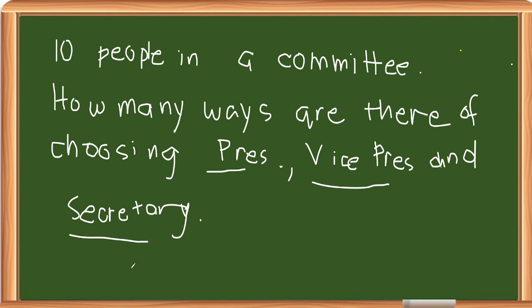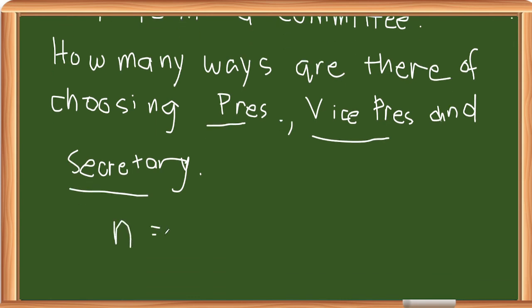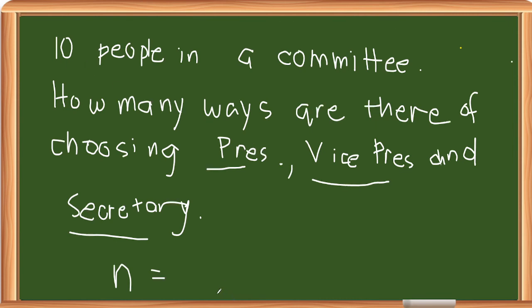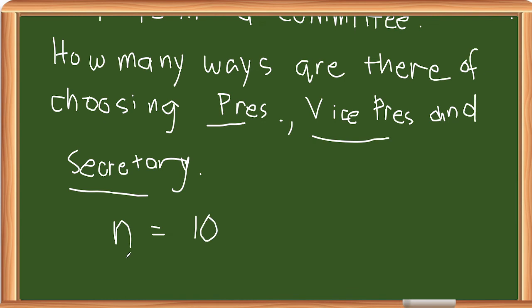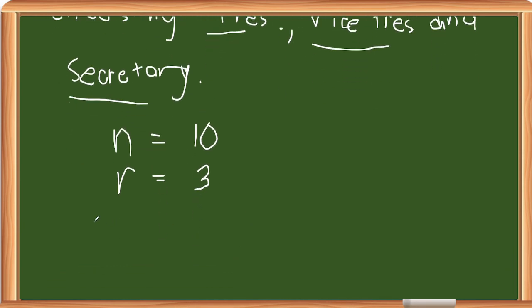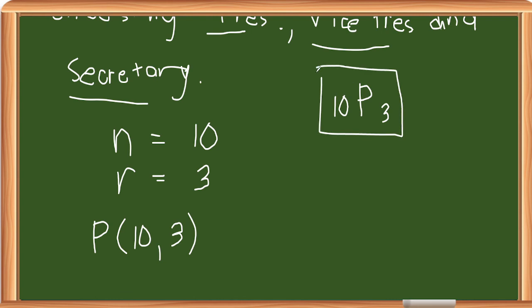Okay, identify first the N. N here is ilang objects lahat sila, ilang tao sila lahat, 10. So your N here is 10. And your R, you only have to choose 3. President, vice president, or secretary. So ganyan siya. Now, if you're going to express this in yung permutation niya, pwede mo siyang sabihin ganyan. We have 10 as your N, and your R is 3. This is the same thing as NPR, where N is 10, P, and R is 3. Pwede din ganito, kasi sa ibang mga book, ganito ang ginagamit.